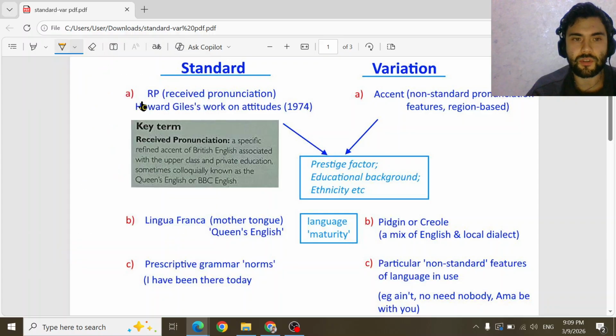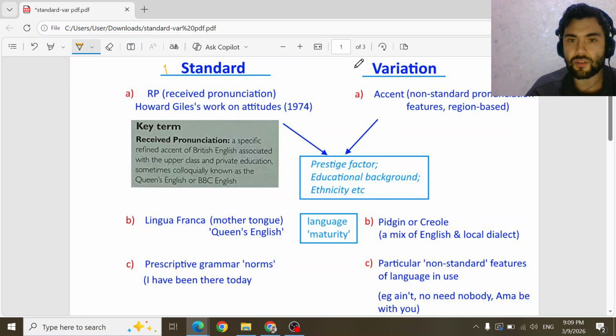I wanted to start with the absolute basics that are necessary to answer both questions in Unit 2, which is language and transition. And the first terms right from the beginning are the standard and a variation, so you can see it. So this is the main comparison, or rather we always receive some kind of variation, and usually there are three texts in the source materials that we're using.